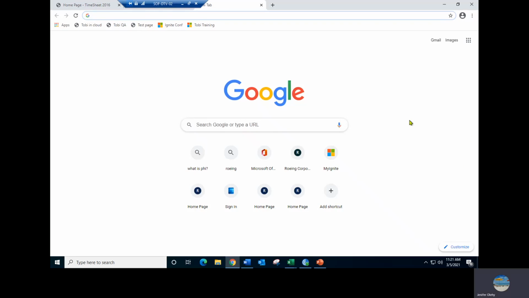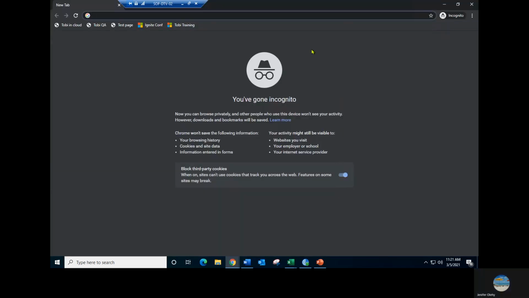Tobi performs best when it is used in a private or incognito window of either Google Chrome or Chrome Edge browser. Today we're going to use Chrome. To open an incognito window or a private window, you will go to the top right-hand corner of the three dots and click that and drop down to where it says New Incognito Window or New Private Window. You will tell when you have successfully opened the window. It will tell you in the middle of the screen, and the trim around the screen will be black instead of white.